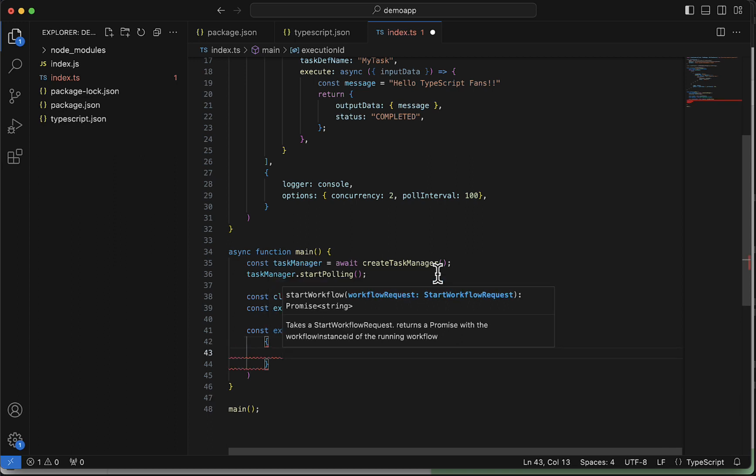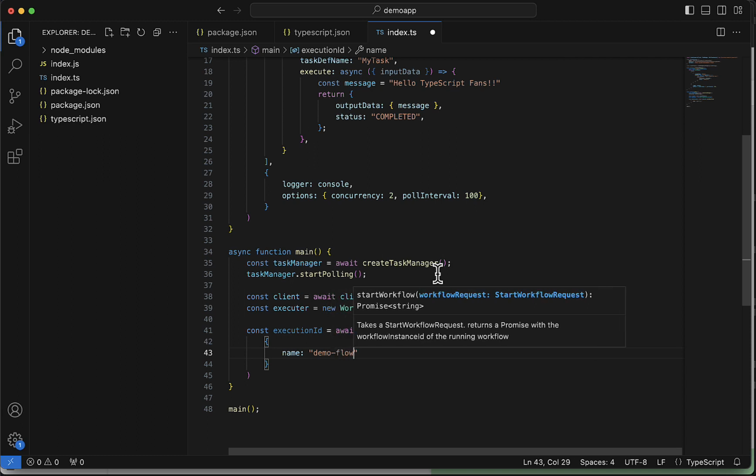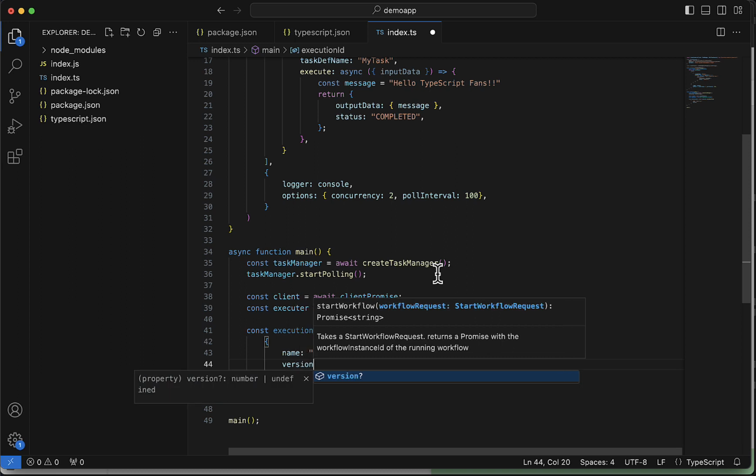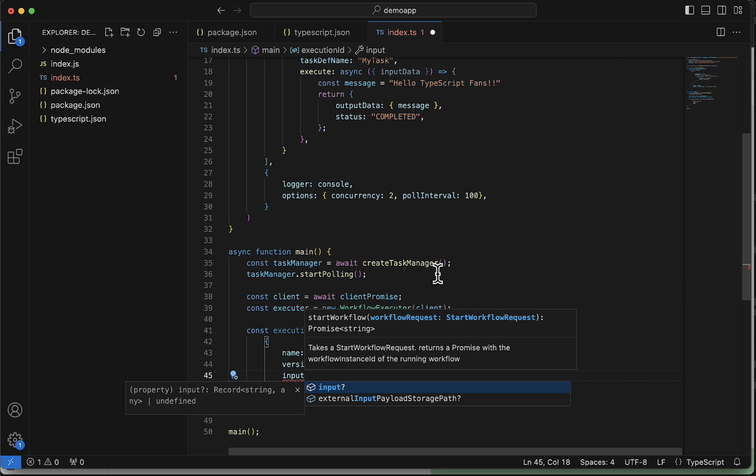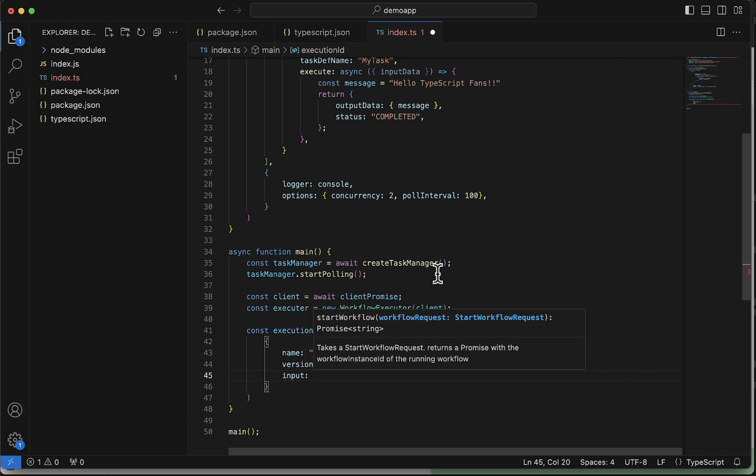Start workflow has one parameter that is a workflow request. The workflow request has 3 attributes: the name of the workflow, in our case it's going to be demo flow. Second parameter will be version, so you can execute one particular version.